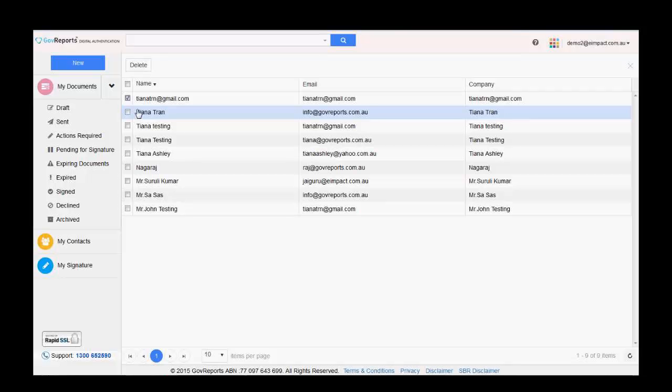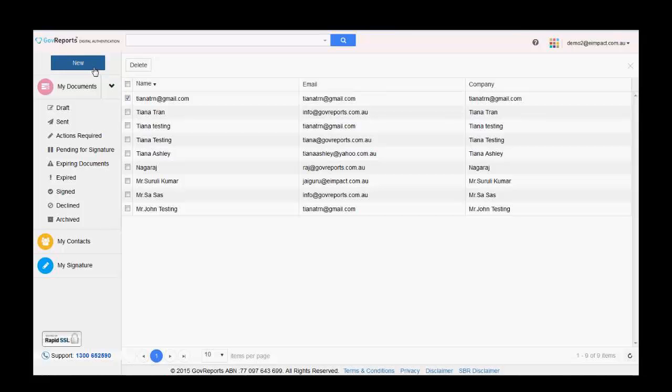It might be a lawyer or your client's partner, and you add them in, for the convenient time that they want to see those documents. But if they're not your clients, you do not want to send to them in the future and do not want to make mistakes, you can delete them. It's up to you. So that's my contact, my signature. It's already been covered.